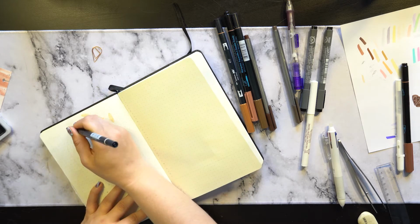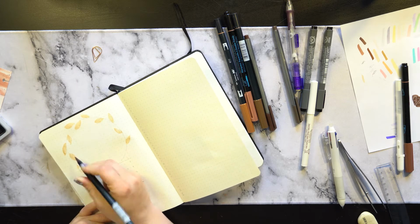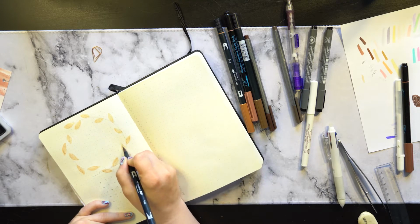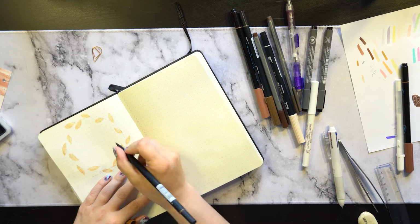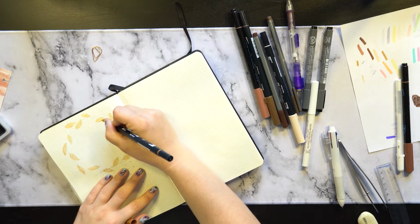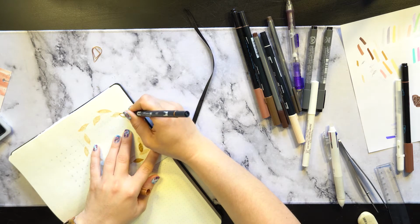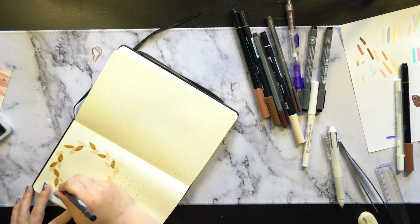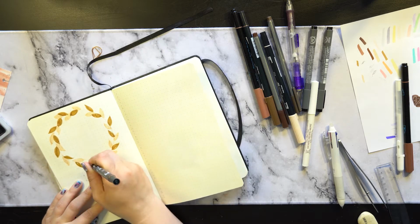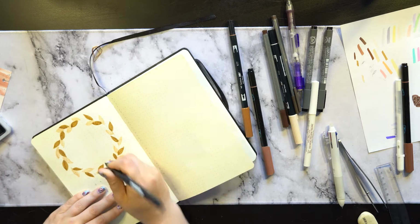So, first month spread. Woo, I'm excited. For the month of May, I didn't want to restrict myself to a specific type of theme, but I'm just going to go with a similar color palette. The whole month is going to be these beautiful muted tones of browns and neutrals and a little bit of coppery rose gold, just to tie the whole month together. But every week is a different theme, using those same colors. That way it's aesthetically pleasing, and I don't get bored of looking at the same doodles.